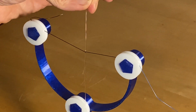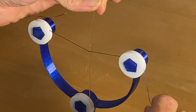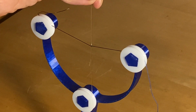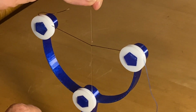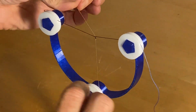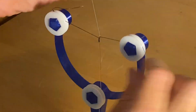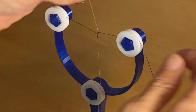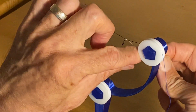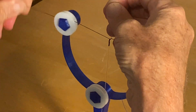If we were using J braid, which is more slippery, I do 9 pairs. I'd probably do an extra couple of wraps over here as well. But with the 4X braids, 7 loop pairs is sufficient. So that's 1 loop pair, 2 and 2, 3 and 3, 4 and 4, 5 and 5, 6 and 6, 7 and 7. Okay, we're going to undo our tag end.